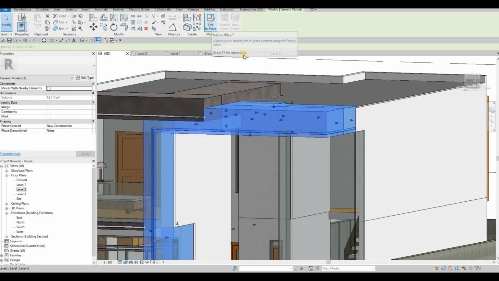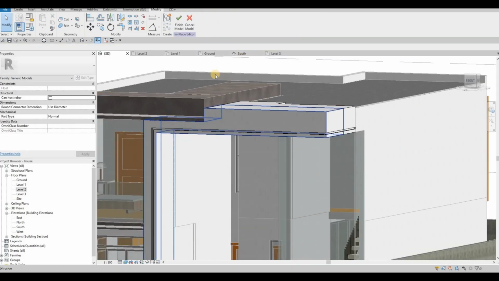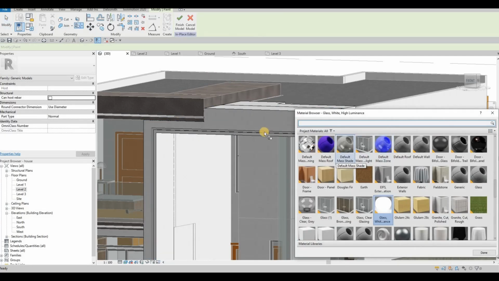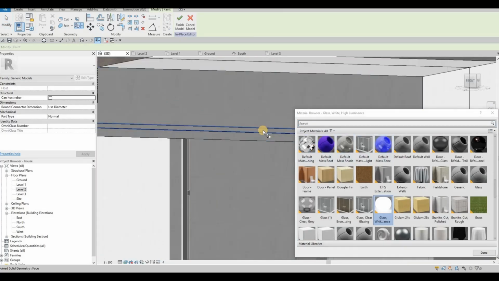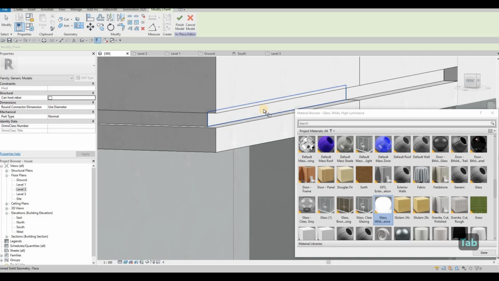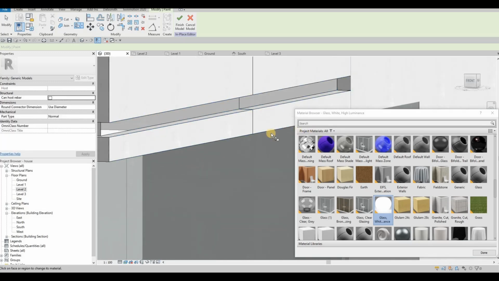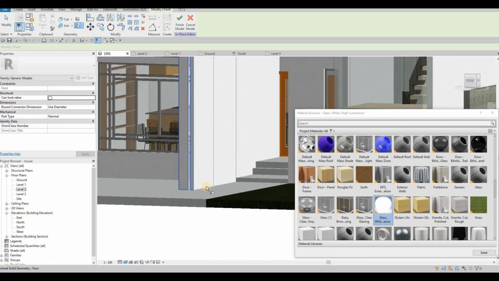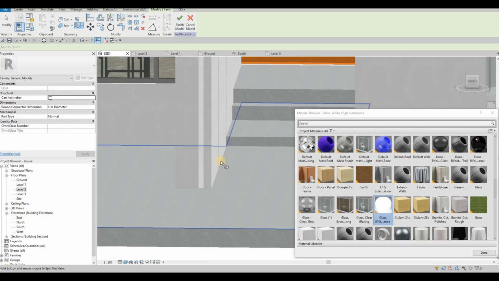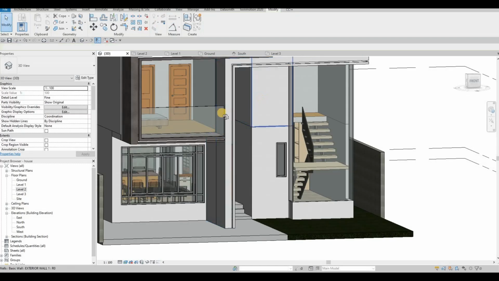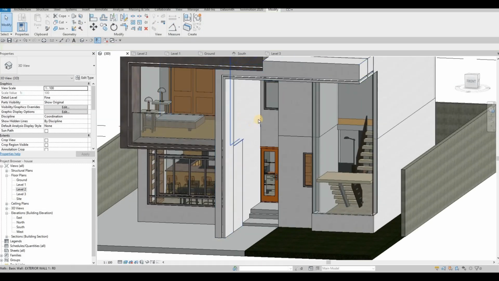And then here, same thing. We're going to use paint, and then we need to select the face at the back. Want to make sure that everything is being selected, even on this side. So we're good with that.